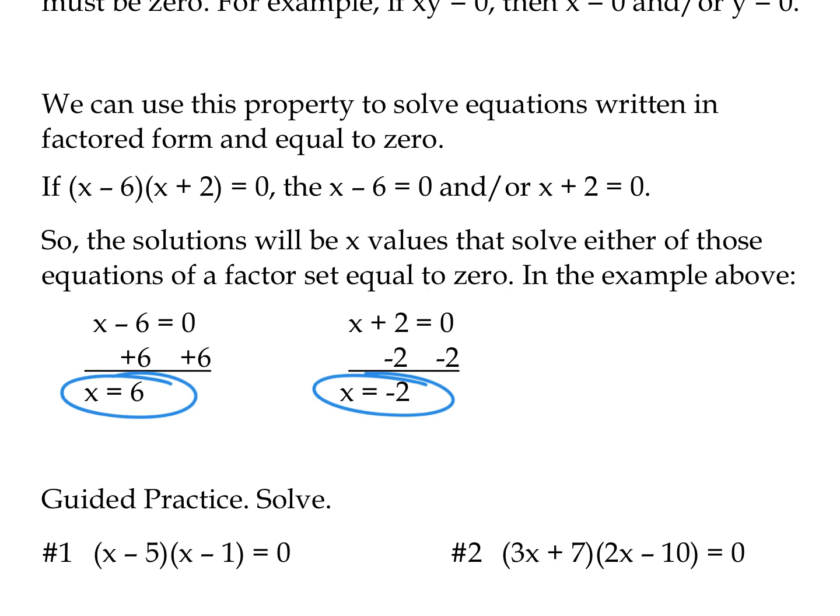These are the solutions. They're also called the roots or the zeros. So roots or zeros is another term for that. So solutions, those are the numbers that if I plug them back into the equation, they would make this equal to 0. For instance, if I plug 6 in here, 6 minus 6 is 0 times, it doesn't matter. This is an 8, but it really could be anything, because if this factor is 0, then when I multiply, I know I'm going to get 0, a zero product property. So take each factor, set it equal to 0, and solve.